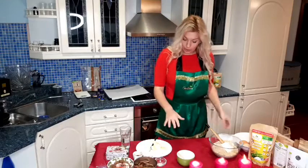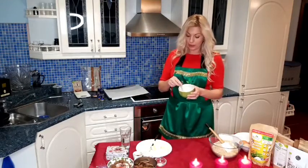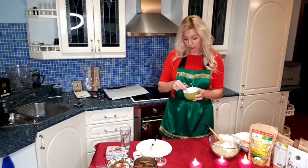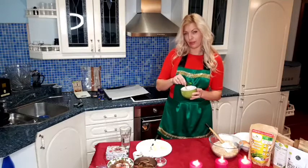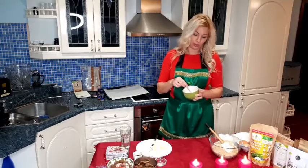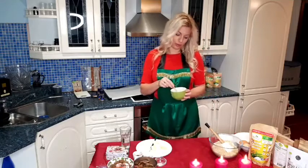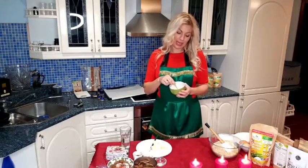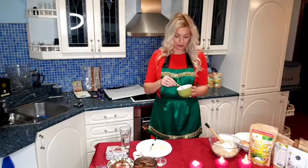So I prepared here, and then we have the Golden Stevia, and this is white powder. Here is 30 grams. It's actually more than 300 grams of sugar, so we're actually using very little, and we're reducing the sugar consumption a lot.